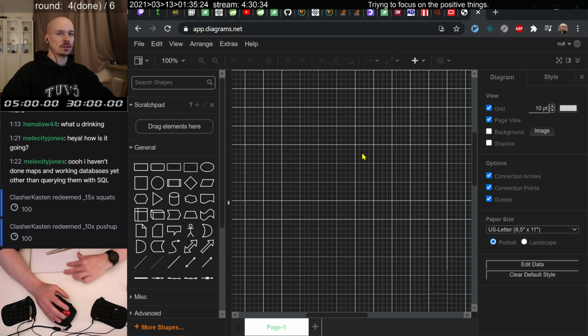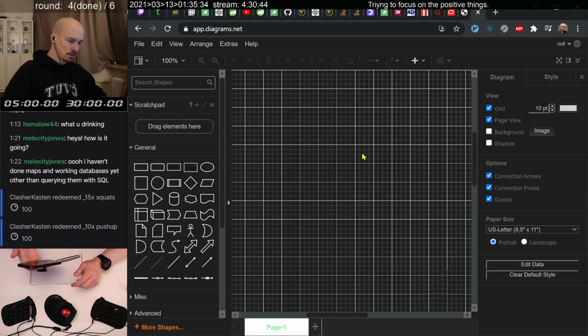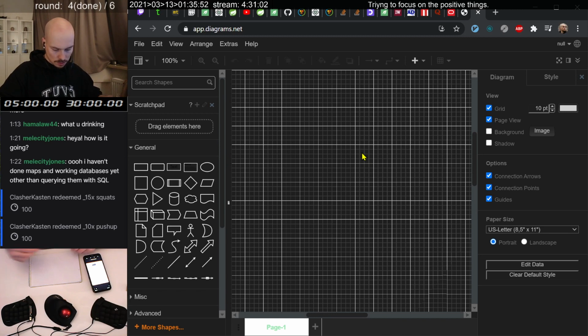So, the table, what we will store. There will be a name, and then we will have data, which will be key value.